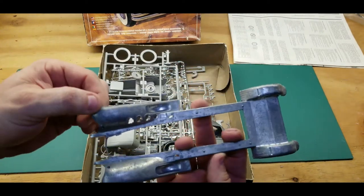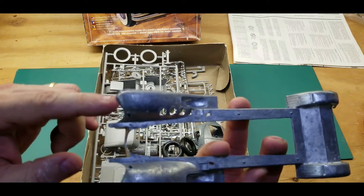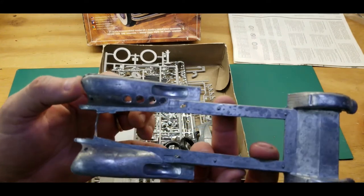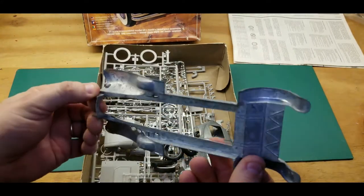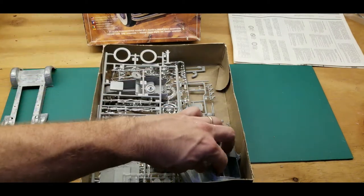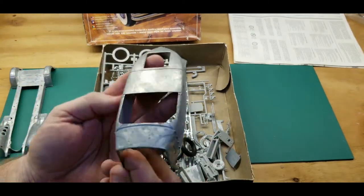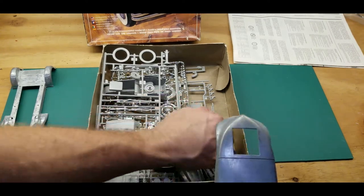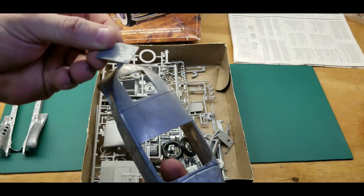Metal body — you talk about flash, this is like metal flash, so I'll have to do some sanding and trimming. The holes where the exhaust go are covered a little bit, but look at that — it's metal. How cool. There's at least the fenders and the chassis. You've got the body diecast metal; it has a little hatch — I don't know what that's for, I don't think it's a rumble seat — but there's a little hatch that goes back there.